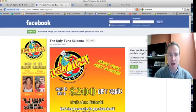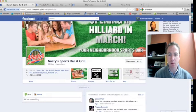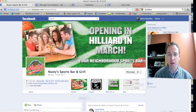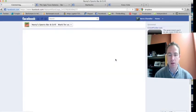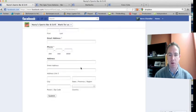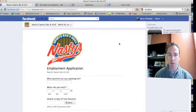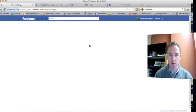Now previously, tabs were this size, they were 520 pixels wide and as long as you wanted. But now Facebook have made more space available to us. So now the tabs stretch all the way across the page. So if you've got tabs that are the original size, 520, what will happen is when you click on the tab, your original tabs will just take up the center of the page there. They won't stretch all the way across. I'll show you what we've done on the Bar Blogger page to show you just how far that stretches across.